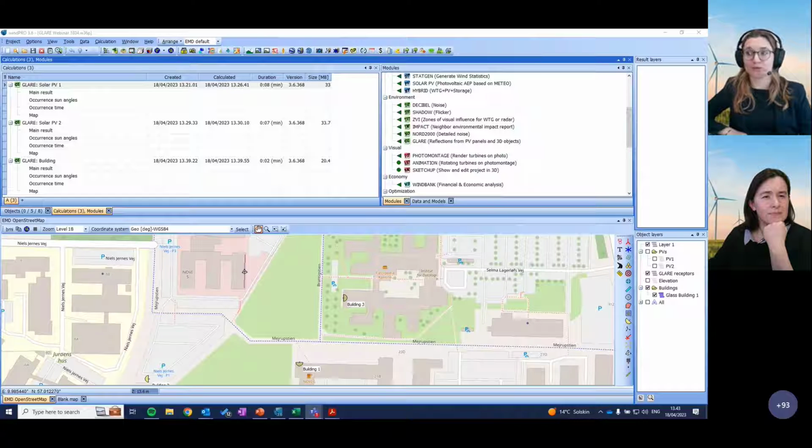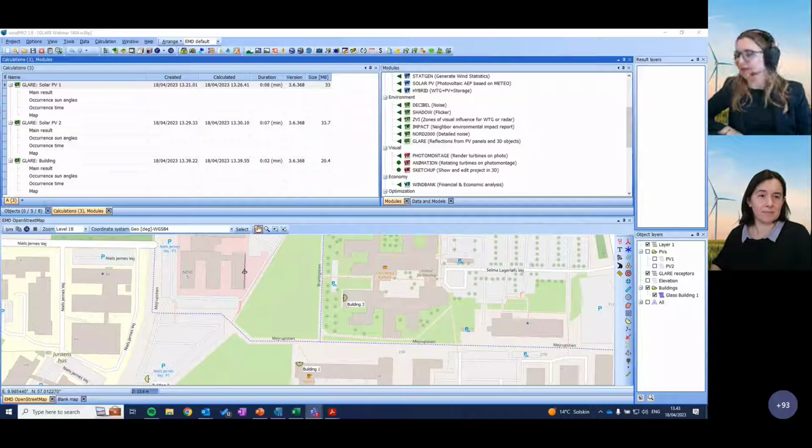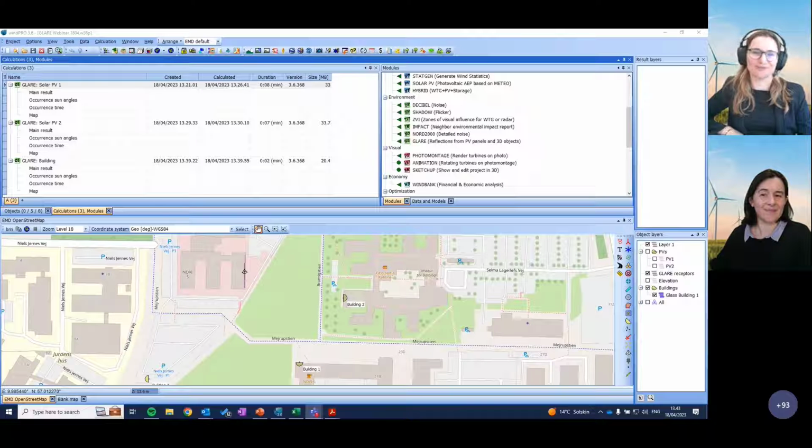And what we also did is a validation based on our observations, but our observations were made from a glass facade next to our office and also one other place in Denmark. So we have these two in the validation, and there is one more that I cannot remember now, but there is one more case that is included in the technical note as well, and you're welcome to see it. It's directly available on our website.